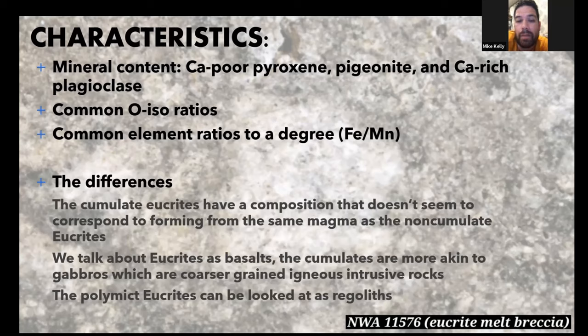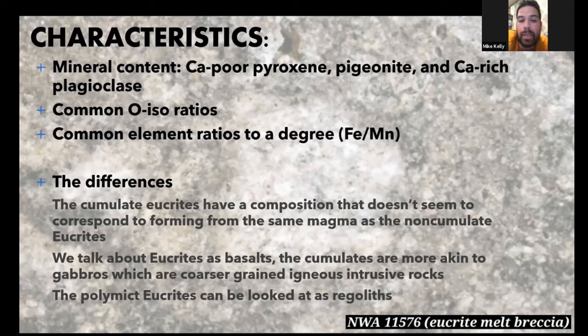And even as you start forming mineral grains, and we'll talk about this a little bit when we talk about some of the other eucrites, even within the crystal grain, as things are changing in that magma mix, you'll get differences between the core of a mineral grain and the edge of a mineral grain as far as what the composition is. And that's based on how long the mineral had time to form as that magma composition changed.